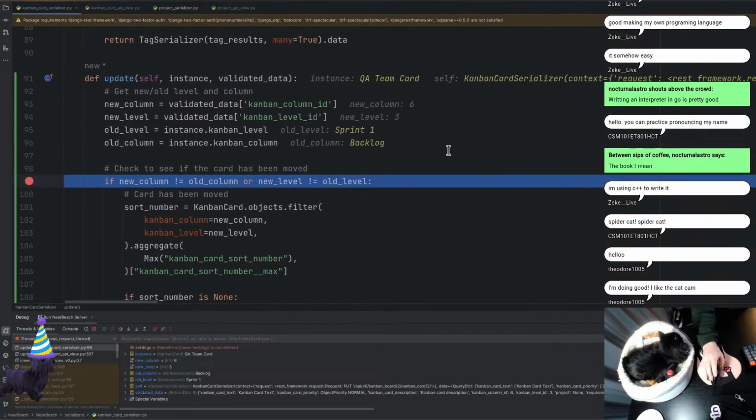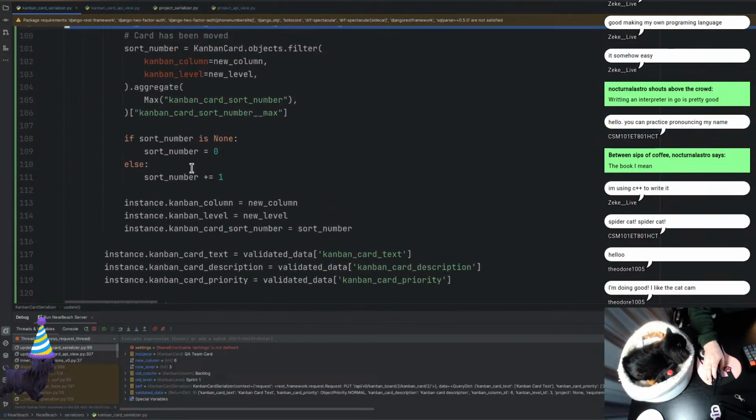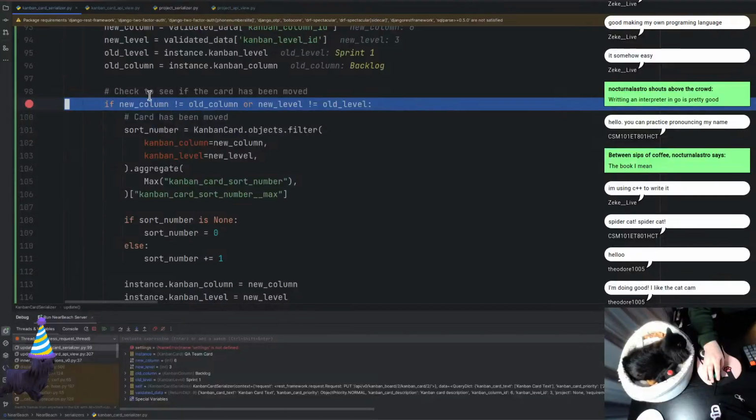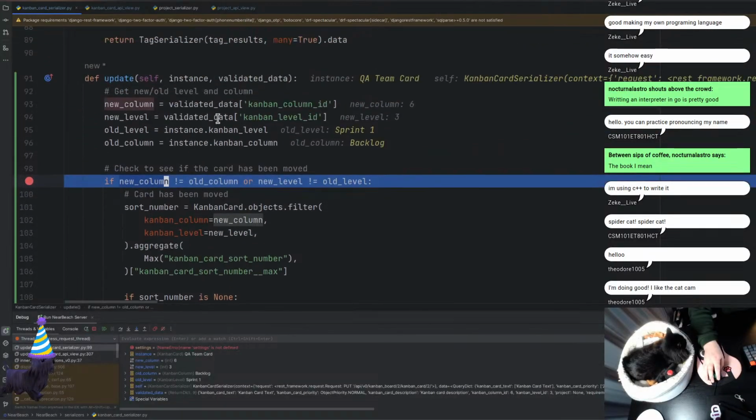So we've got our data in here: the instance, the old level, and the new level. Okay, so new column. Yeah, they're definitely not going to equal, are they? Alright, I've done something here that it doesn't like. Validated data. I'm just hovering over validated data.